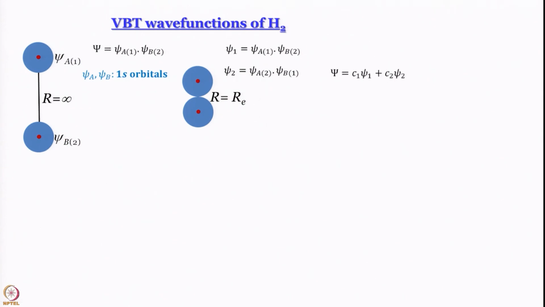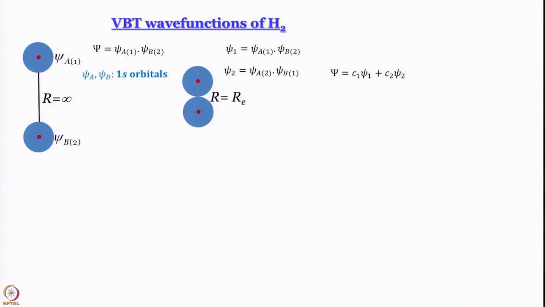Alright. What is the wave function then? The wave function would be capital Psi is equal to C1 psi 1 plus C2 psi 2. We are going to evaluate C1 and C2 maybe in the next class, but we can make a sort of guess about what C1 and C2 could be if we do not worry about normalization of psi. Can you think what I expect the ratio of the magnitude of C1 and the magnitude of C2 to be? Please think about it, we are going to come to that eventually.